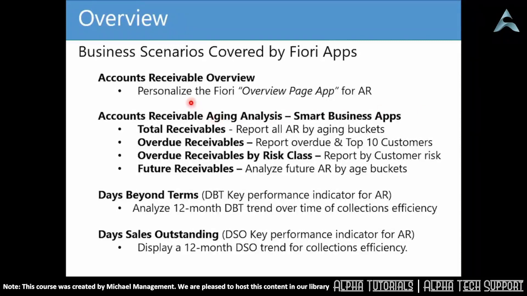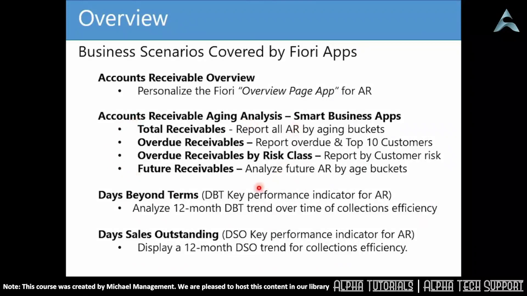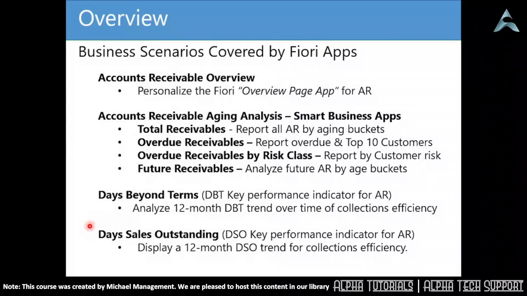In more detail, we're going to look at the accounts receivable overview app and how to personalize and customize it. We'll then look at various smart business apps: Total Receivables, Overdue Receivables, Overdue Receivables by risk class, and Future Receivables — a suite of apps allowing you to look at different age analysis, slice and dice your overdue and future receivables, look at top 10 customers, by risk, and by different age buckets. The last two apps are KPIs: Days Beyond Terms, a 12-month trend for collections efficiency, and Day Sales Outstanding, also a 12-month trend for DSO. Depending on your type of business, either Days Beyond Terms or Day Sales Outstanding may be more applicable for your organization.